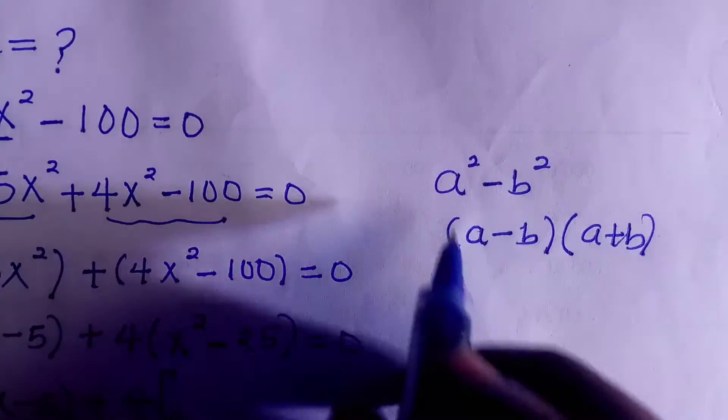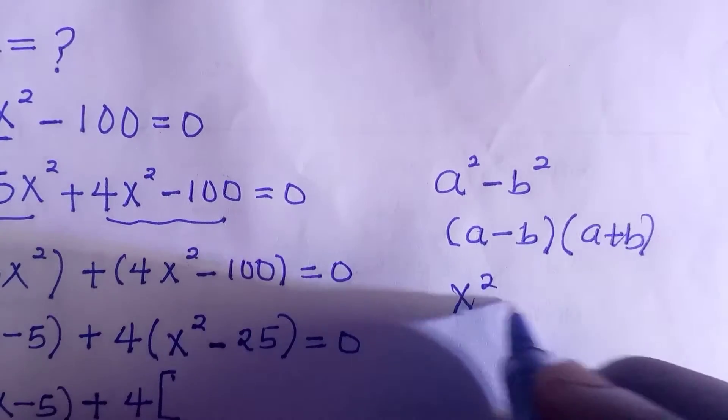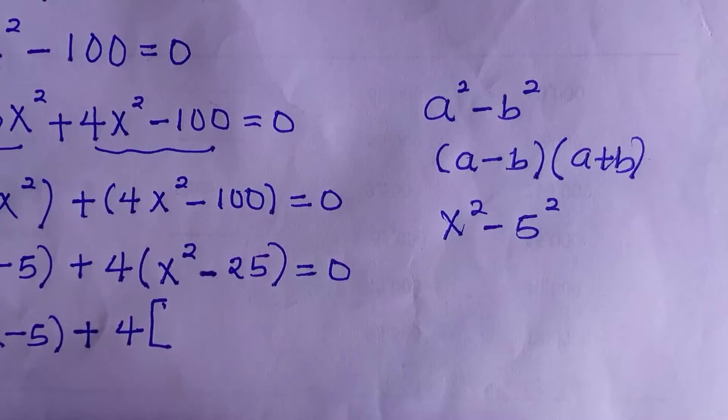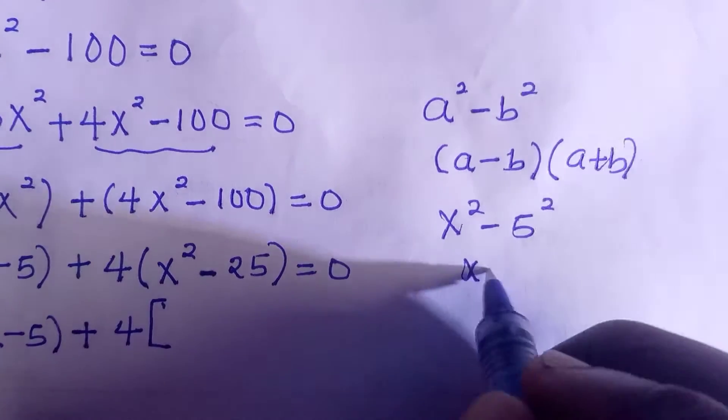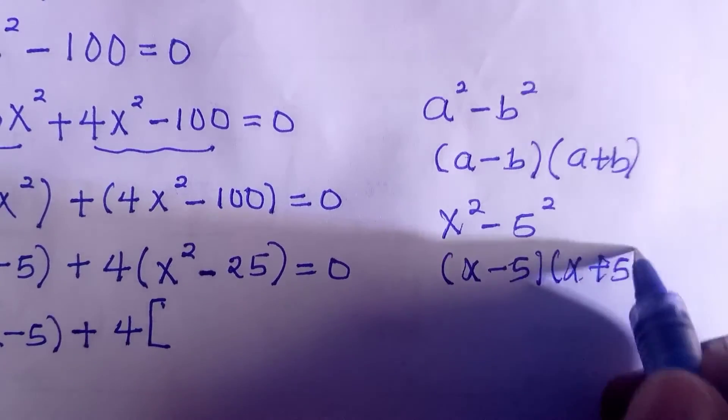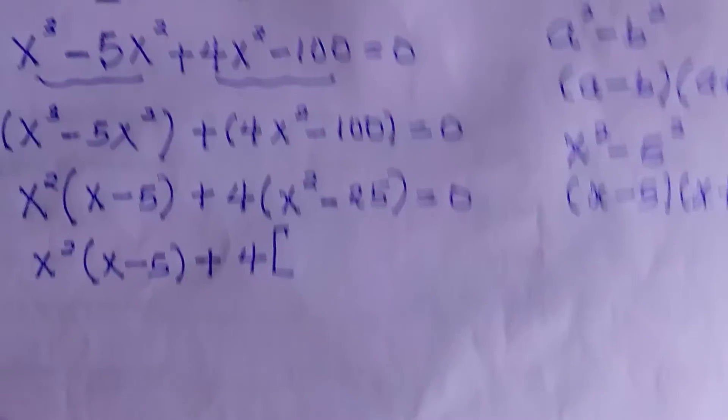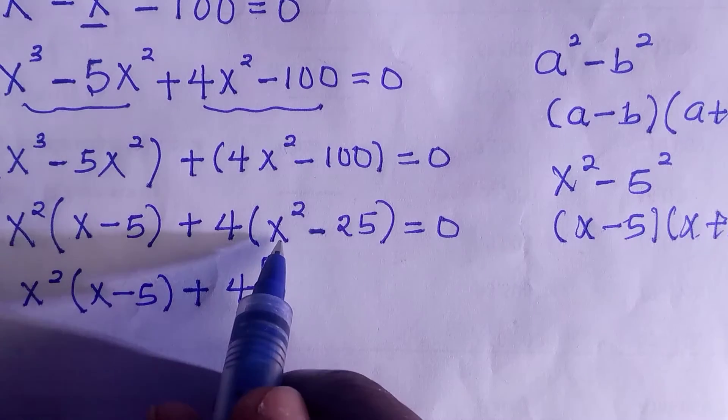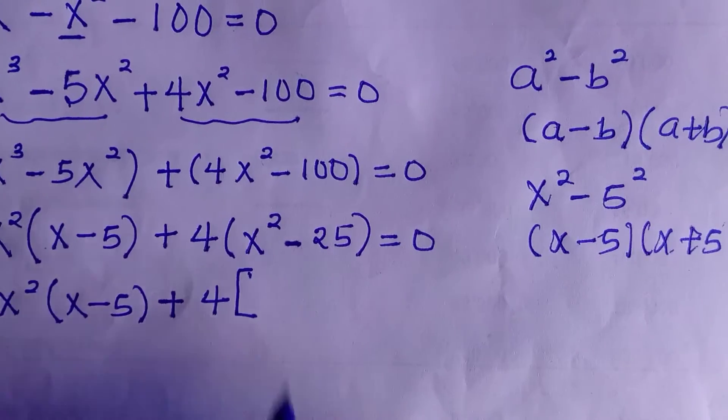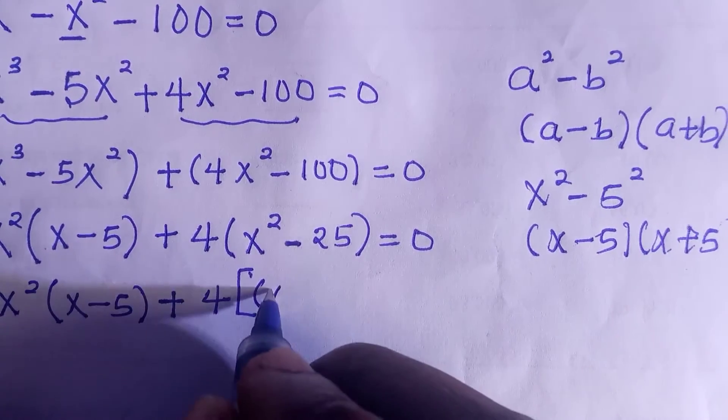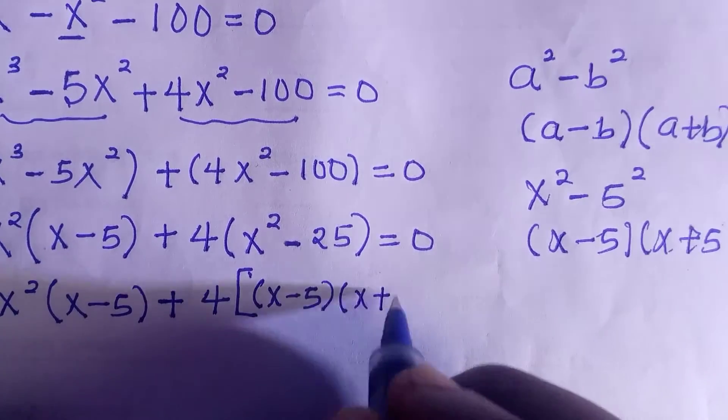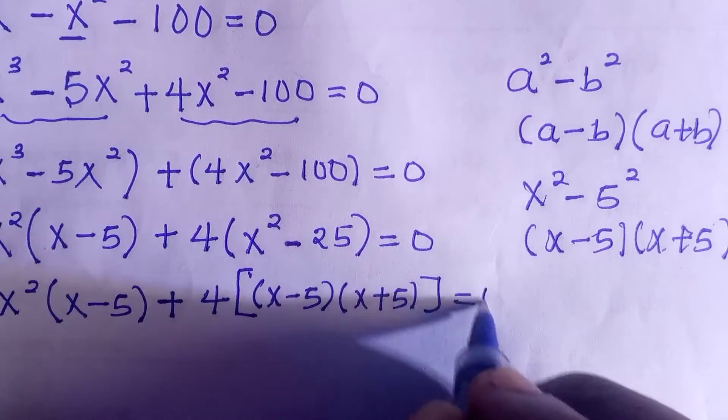And by comparing with this, let's say we have x raised to the power 2 minus 5 raised to the power 2 is 25, and we have the result to be x minus 5 and x plus 5. Alright, so here we apply it here as x squared minus 25 will turn into this. Then we have x minus 5 bracket and bracket x plus 5 everything equals to 0.